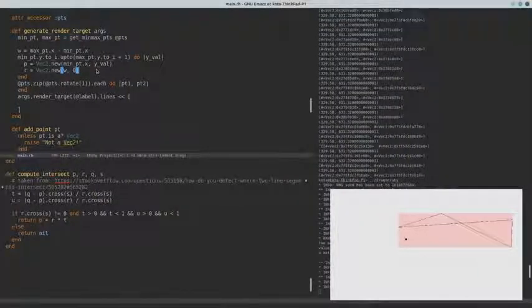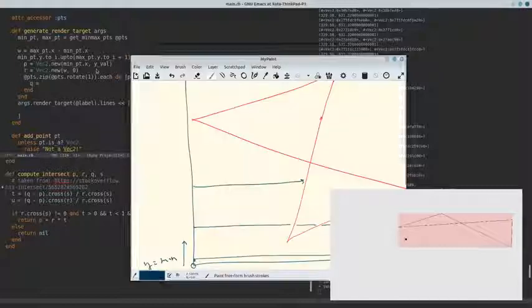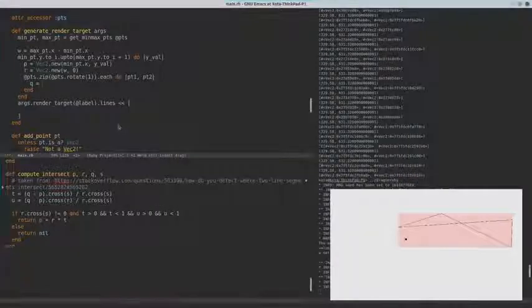Okay. And then our Q value will be, and here's actually where we use this thing. So for each of the points, or each of our line segments, our Q and R values will be different.